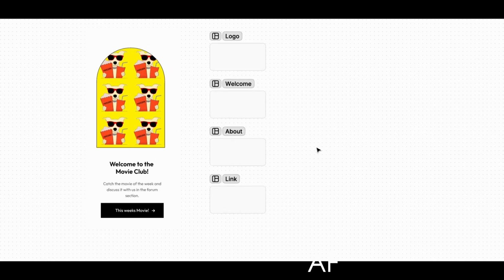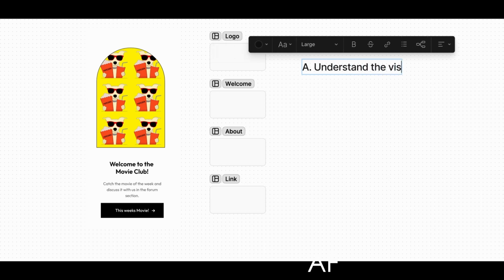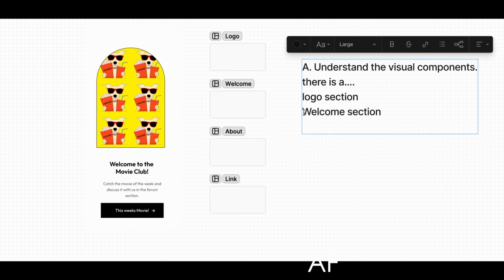Now this is the style board, and I have created some sections that I'm going to use to organize some descriptive text for each section. This is going to help me understand the visual components before I look at the code to see what's different. I like to compare what I see versus what's actually in the code, just in case I have questions.